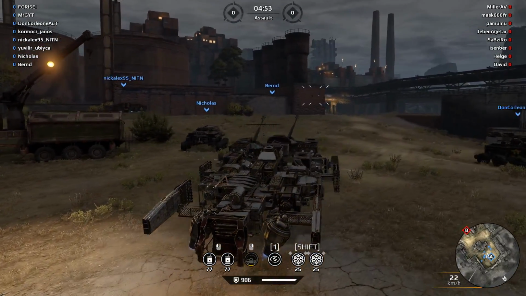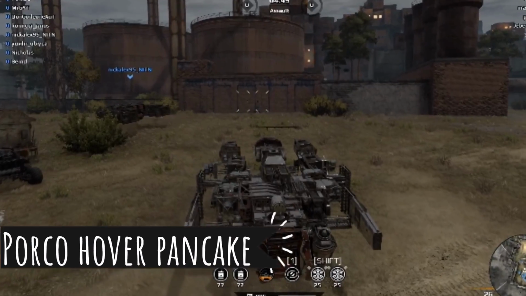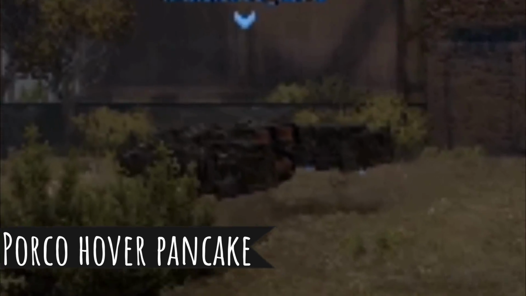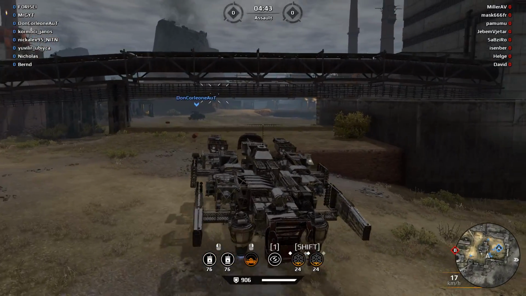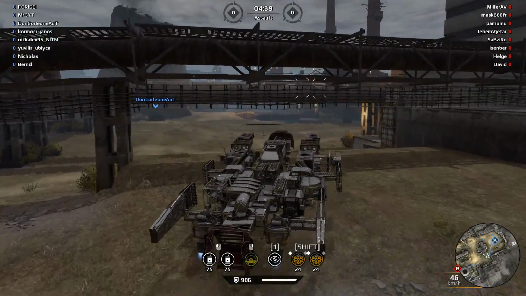Let me know, though, how you guys feel about the Oculus in the comments. Well, let's take this thing out for a few more matches and see what kind of builds we're encountering. Hey, look! It's our twin brother, Porco Hover Pancake. Although this guy's opted for 3 Porcos, we instead went with 2 cap cans, cloak, and an Aegis on this build because it's the Swiss Army knife of builds. It can do just about everything.